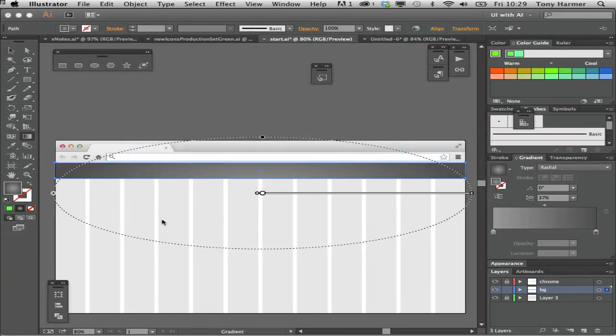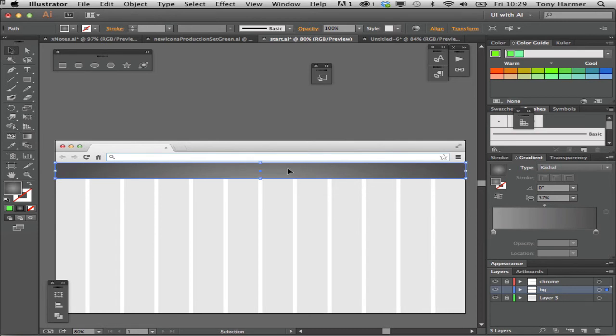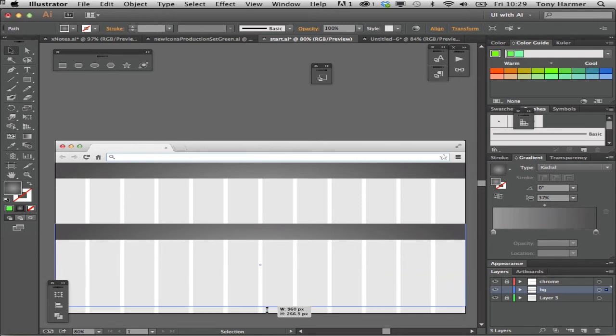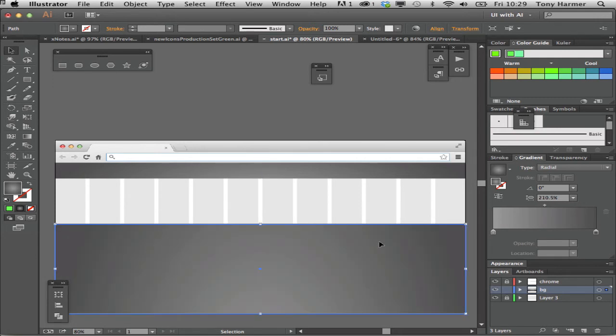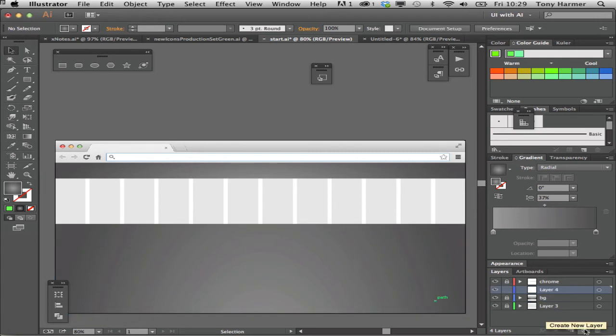Okay, so I'll pop back out to there. So that will work just fine. I think I'm actually going to have another one of those just down here, just for the time being, as the main background for the page. That's the kind of feel I want to go for. I want this gradated, highlighted feel, as if the page is being softly lit from somewhere. That's the kind of thing I'm going along with. So I'm just going to lock off that layer, I think, and add a new one to keep working on.